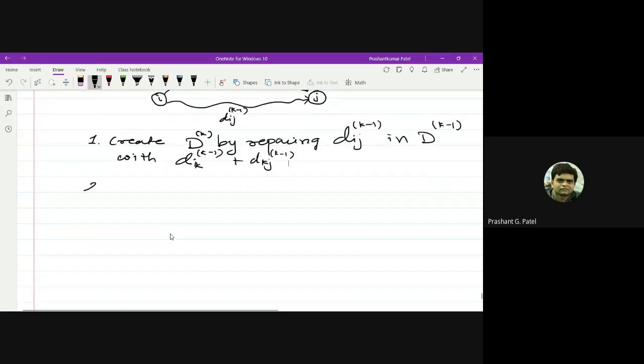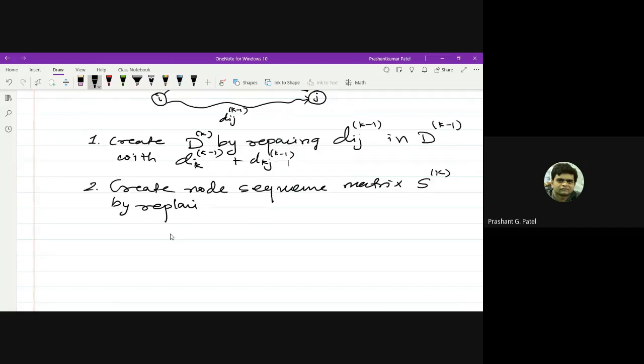In the second step, create a node sequence matrix Sk by replacing sij(k-1) in S(k-1), this s is a capital S and this s is a small s, also capital S, with k.